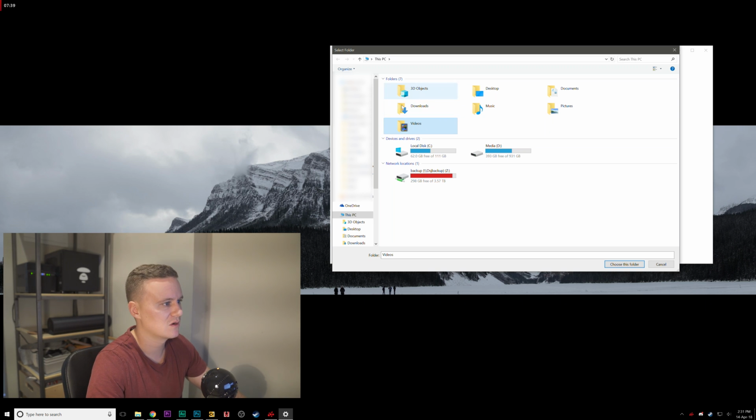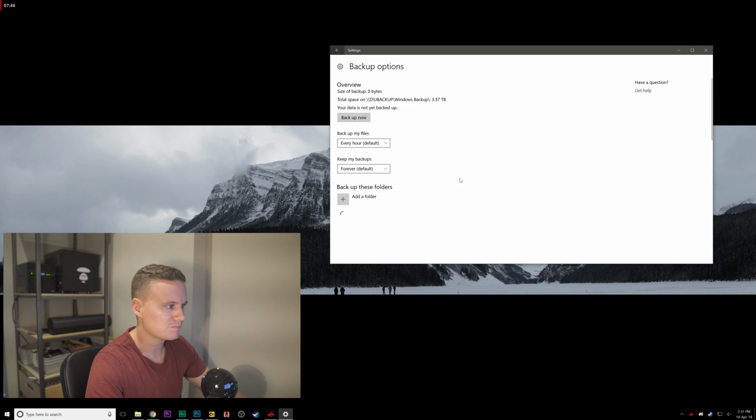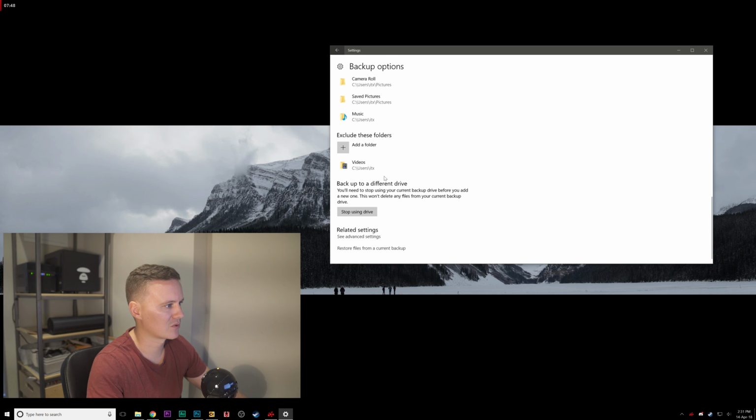and it's going to enable you to continue to have more backups in the future. So for me, I'm going to say I don't want to include the videos folder, and I'm going to choose that. And so now what's going to happen is down the bottom here, it's going to have an exclusion list, and you can add to that list as time goes on. And now down the bottom here, you've got the option of stop using this drive. So maybe, you know, you upgraded your NAS or you got a different backup system. You have to actually stop using the drive that you're backing up to first before you can choose to back up to a different device.